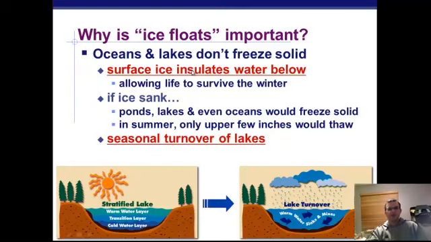What I really want you to recognize is if you didn't have ice being less dense than the water, then the ice would start at the bottom of the lake and form up. Think about that. If it formed at the bottom and moved its way up, then all those living organisms, all the plants, would die out right away. Then you have all these animals that would eventually end up on the surface, and then they die off. That's not cool. We don't want that.